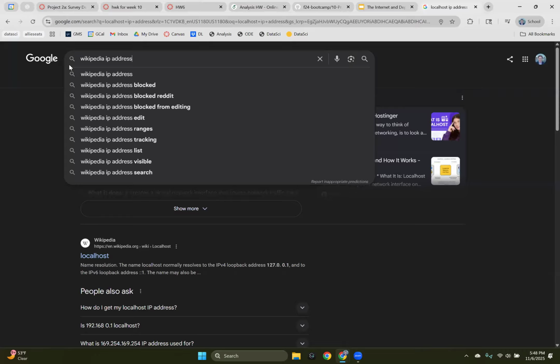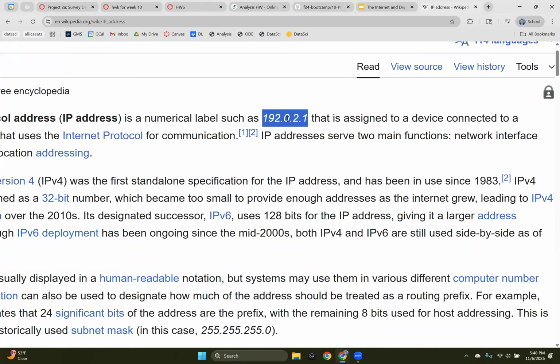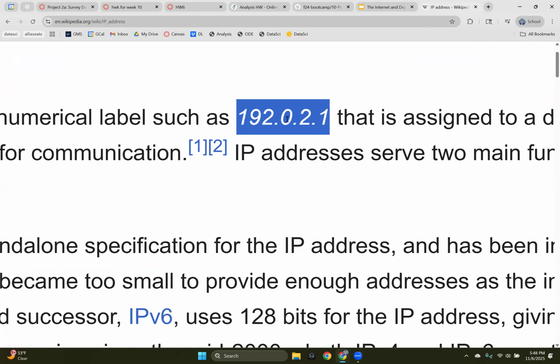Let me see if this works. Wikipedia IP address. Oh, sick. Okay. Can we all see this? This is Wikipedia's IP address. It's 192.0.2.1. Did any of us know that before?